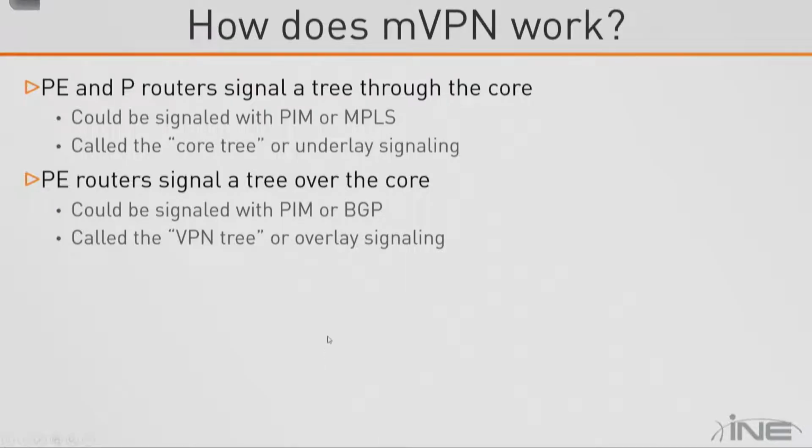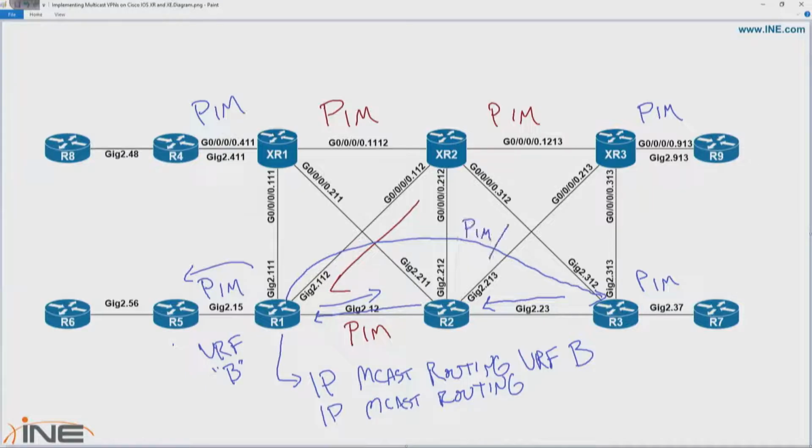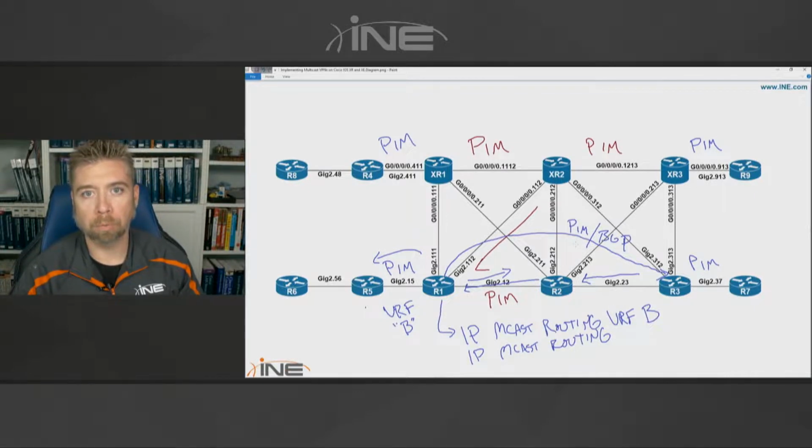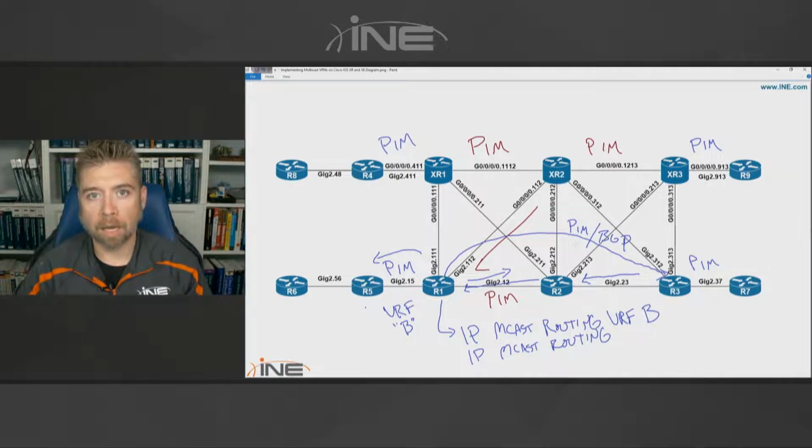Okay, the overlay protocol here could be PIM or BGP, depending on what the profile number is. The functionality is going to be the same regardless of what protocol we're using. It just depends on, do you want to be troubleshooting PIM in your network or do you want to be troubleshooting BGP? It's not necessarily to say that one is better than the other. They both have the same functional result. Probably stick with whatever one you are more familiar with.